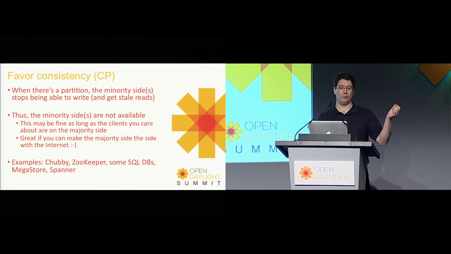The trick, and why this is so hard, is that you have to respond to all three of those in the same manner. And so you end up maybe declaring somebody dead or on the other side of the partition when they're not, and they're just slow. Although if somebody is slow, you should really just declare them dead and be done with it, because slow nodes tend to continue to be slow and cause you more problems.